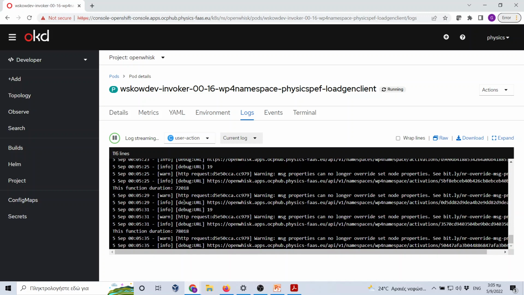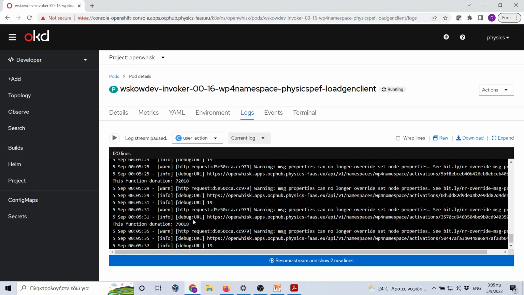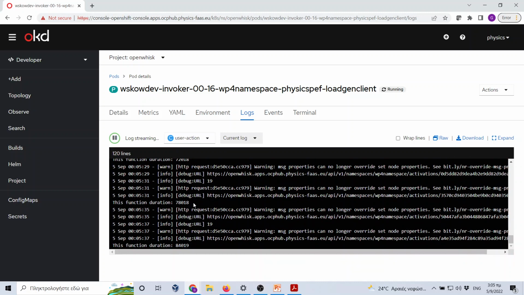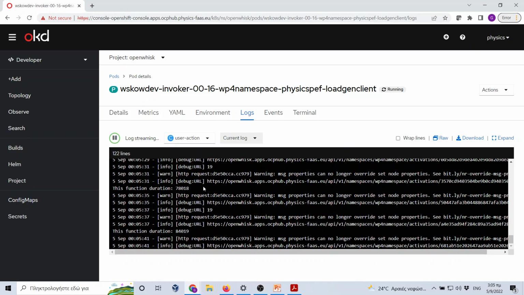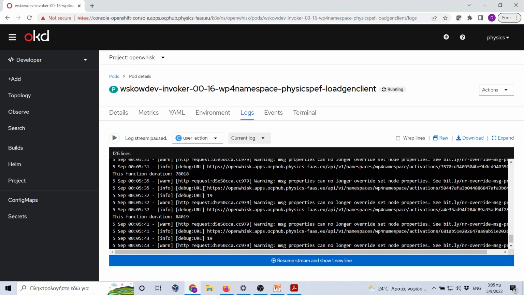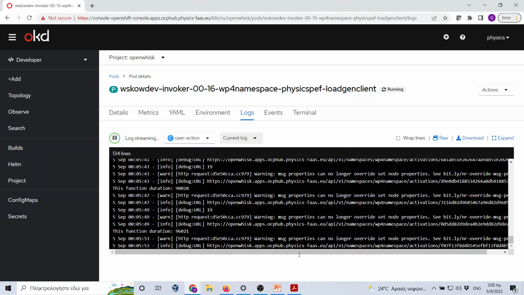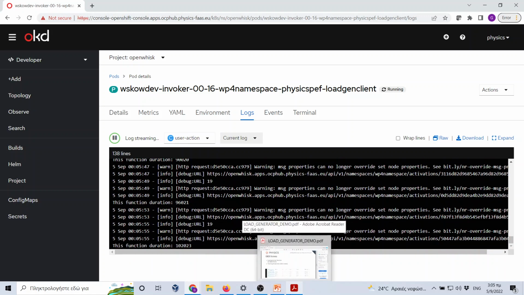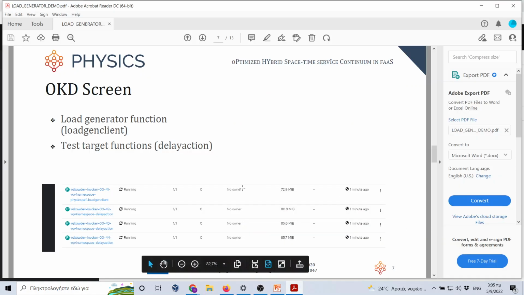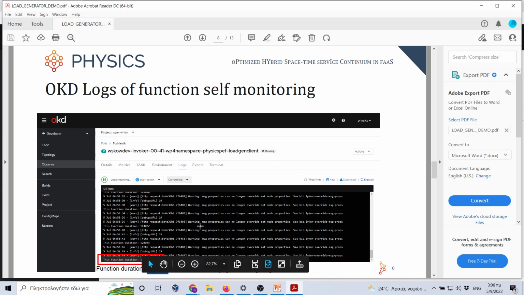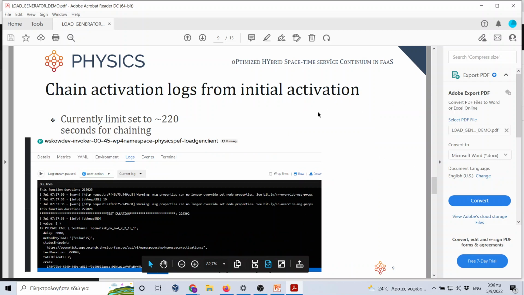When the 220 second marker gets passed, it will trigger this specific function to start preparing the successor, call a new function in order to carry on the load for the remaining of the test duration. Okay, so we have all this self-monitoring of the activation.